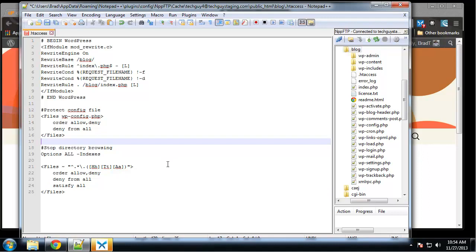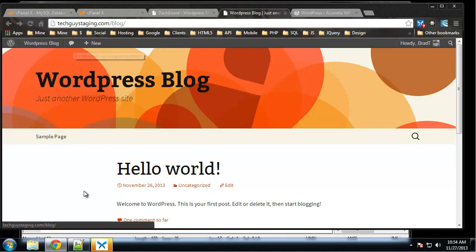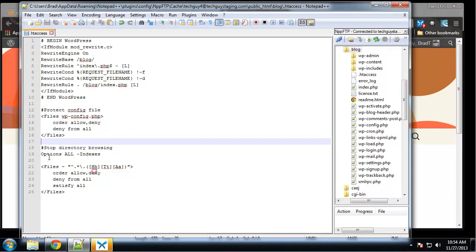Okay, so let's save that, make sure everything's working. Alright, and when you're dealing with htaccess, you always want to test every little piece of code you put in here. After we did this, we should have tested it, because it can really screw up your server, and it can even screw it up permanently, and you actually have to have your hosting administration team go in and fix it. So just be really careful when you're dealing with this file.